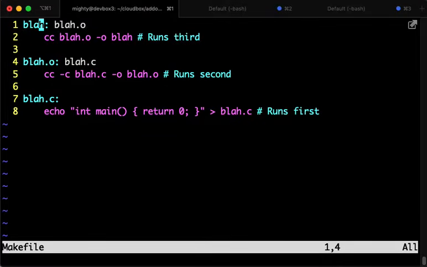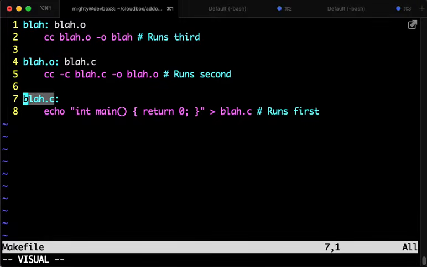It's got a rule that builds this program called blah, and this program depends on something called an object file in C land. It doesn't really matter, but it's basically saying that this file depends on this file. And then this second rule says that this object file depends on, in this case, some source file, but it really doesn't matter. It's just saying it depends on it. And we'll talk about what depends means and why it matters.